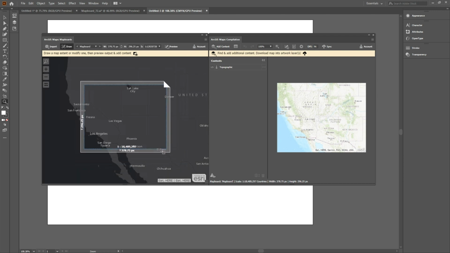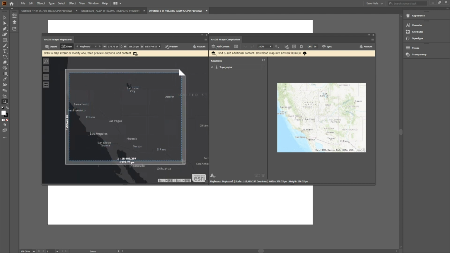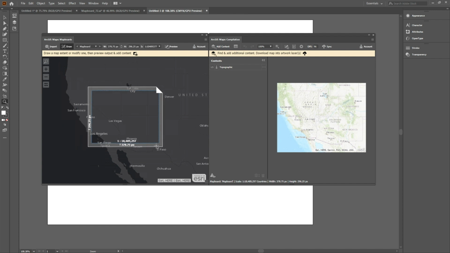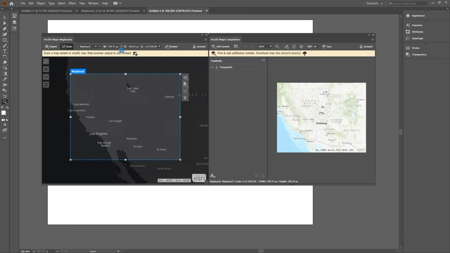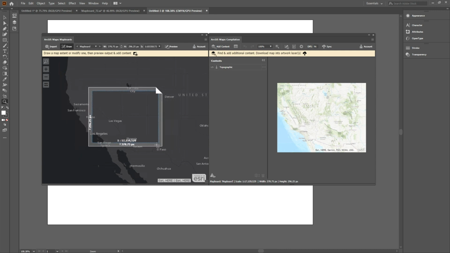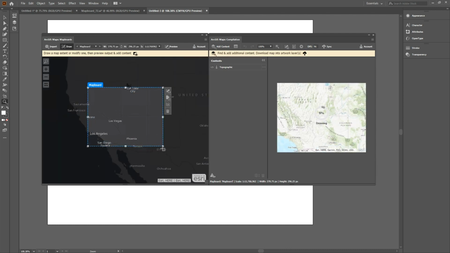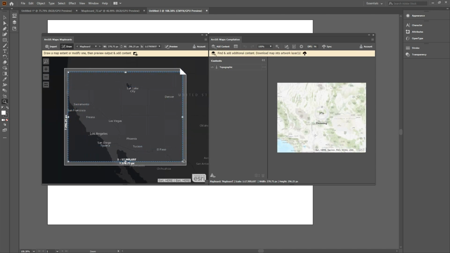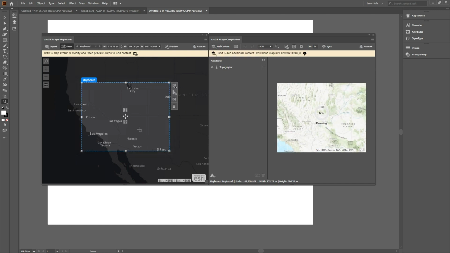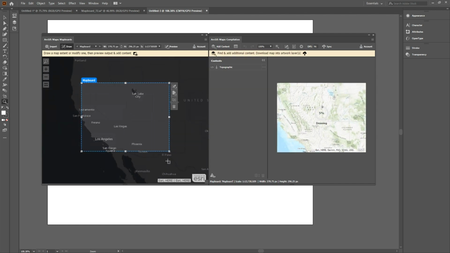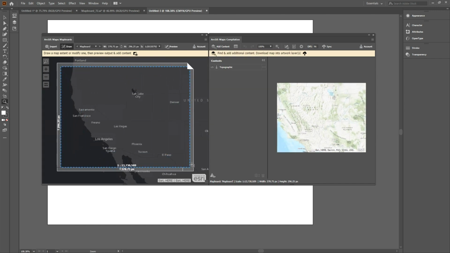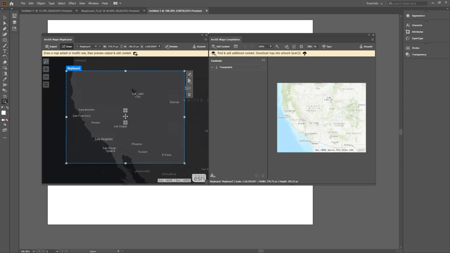If I try to change the size of this map board or try to move it around, you'll notice up top here that the scale of your map board is changing, but your width and your height are remaining the same. So this is the first option that we have. Our dimensions are going to remain the same, they're locked, and our scale is going to adjust based on how big and how small we make this window.